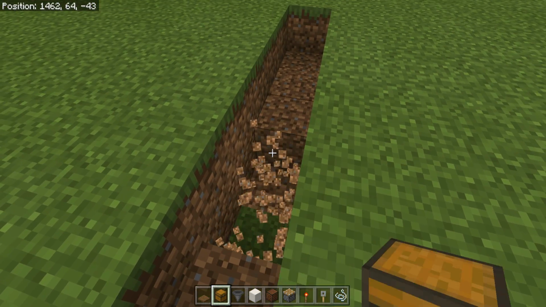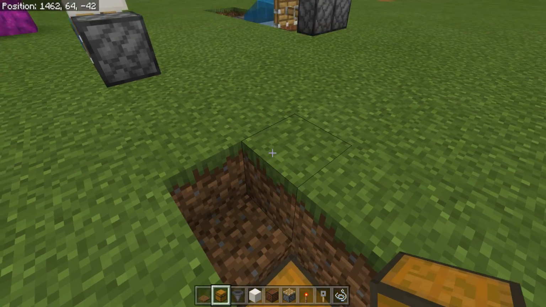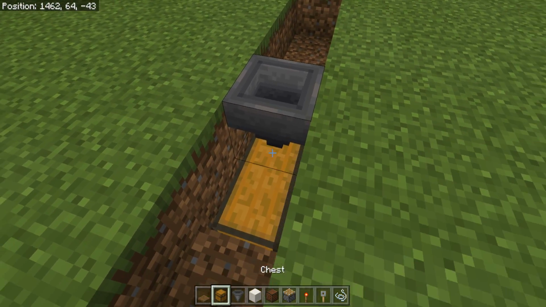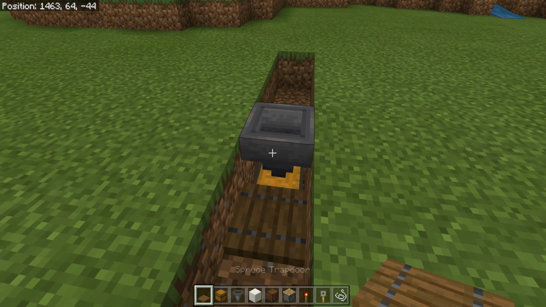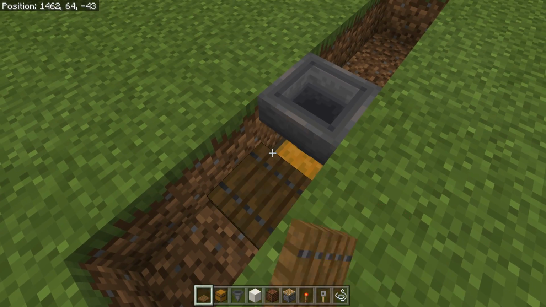And what we're going to do is just mine out those 2 blocks to place in a double chest for some temporary storage. You can of course run that off into whatever storage system you like. Place in a hopper, a trapdoor to stand on so you are at the correct height. You can also flick that up to actually open your chest for storage.